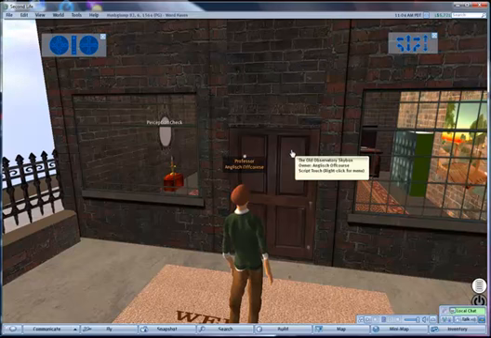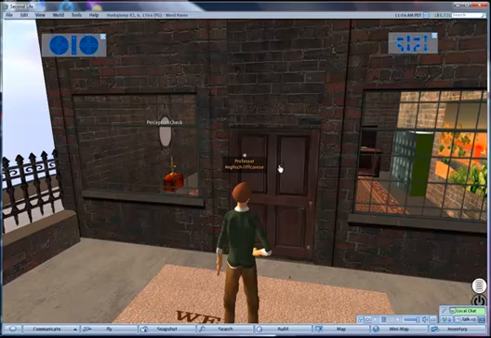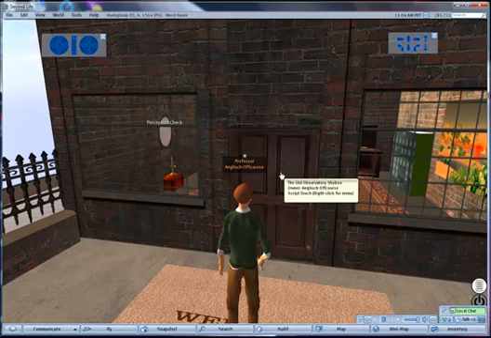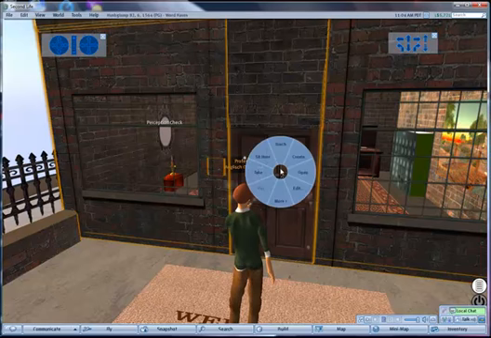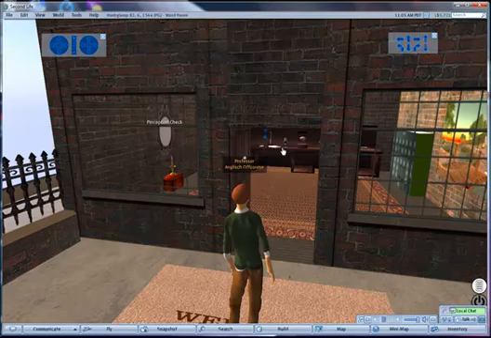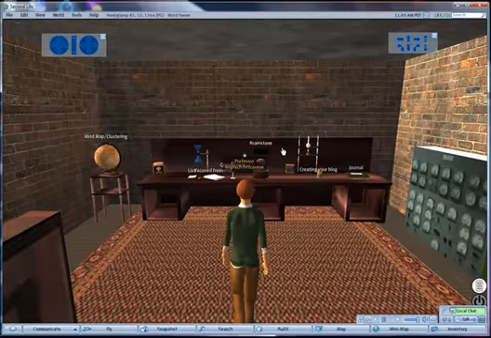Now, to get into the lab, if you've not been there already, if you hold your cursor over the door, you should get this nifty little hand here. You can just left click if you get the hand. If the hand doesn't appear, what you need to do is right click on it and click on touch. Both do the same thing though, so you are not trapped if that little hand does not show up.